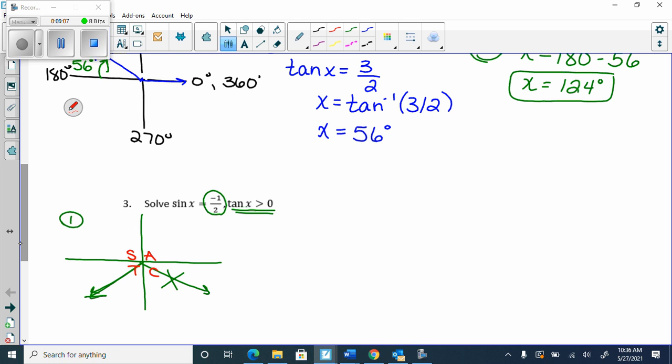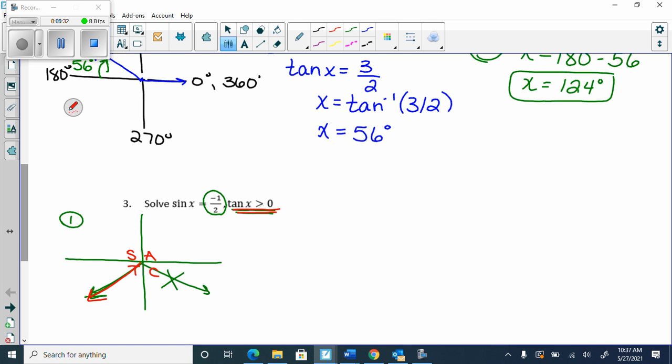So we just said, where is sine? Well, where's sine negative? So, well, sine's positive in S and all, correct? So where's sine negative? Here and here. That's why I drew those arms, correct? And then I want where tan is positive. Well, where's tan positive? Tan's positive in the all and the tan. So that's why it doubles up there. So you can use CAST rule as well.